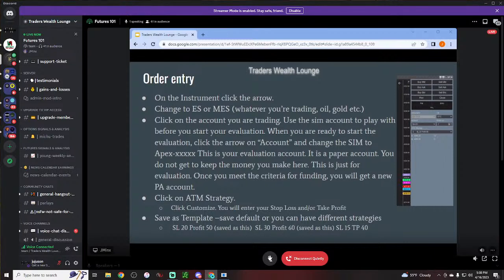Here is the ATM strategy. This is where you customize your stop loss or take profit. You can always enter what parameters you want, whether it's in ticks or price or whatever it is.